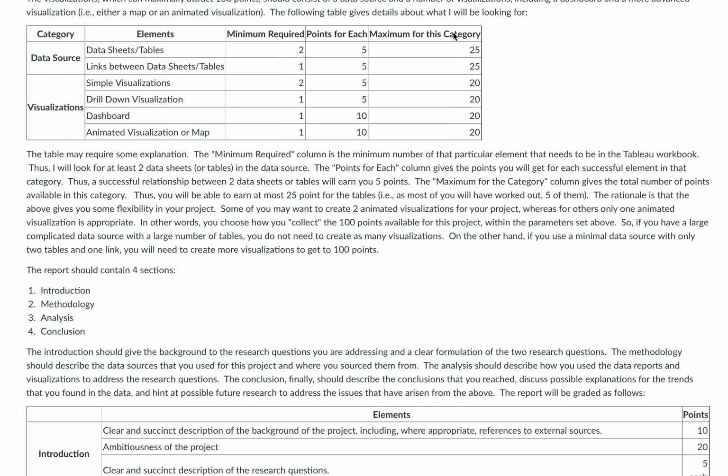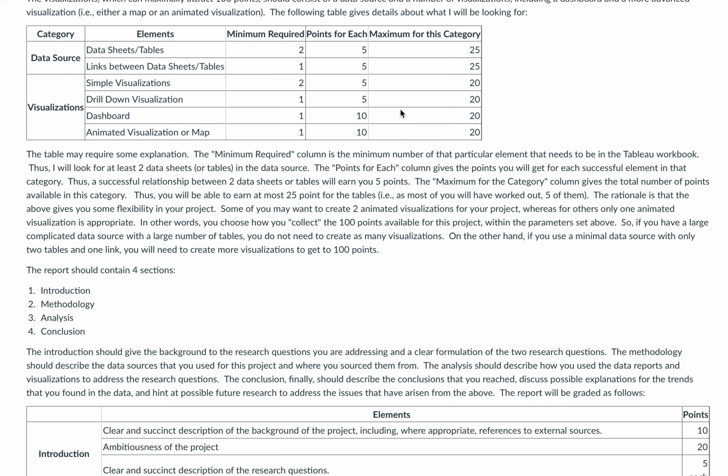The maximum for the category gives you the maximum number that you can earn in that particular category. So for data sheets, you can earn a maximum of 25. That is, as most of you will have worked out, 5 data sheets. The rationale of all of this is that it gives you flexibility in your project.